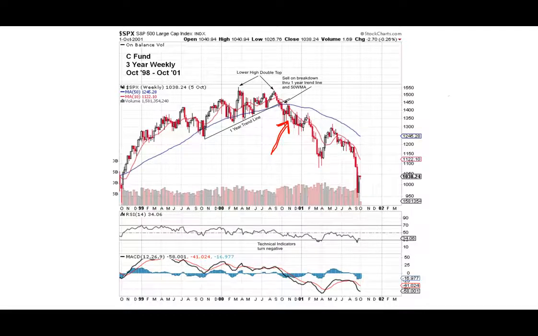You also get the technical indicators, they really topped out back here. The technical indicators had been declining all the way from there, they were leading the price. So sometimes weekly charts are much more valuable to look at than daily charts. Okay. So this is an after the fact chart, obviously.